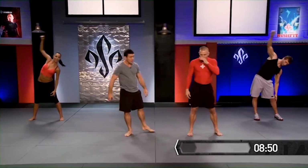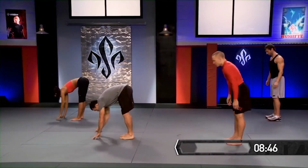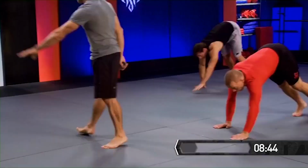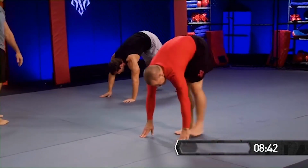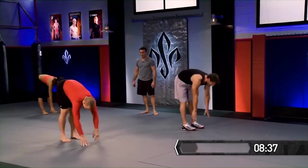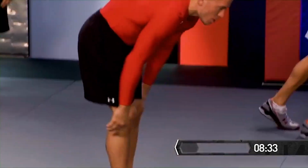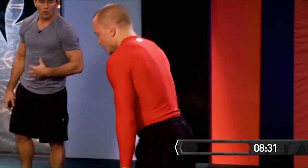Okay, great job. Now let's turn and face this direction, and we're going to come down onto our fingers, walking out into the plank position, and we're going to walk our feet up to our hands. You just turn, switch directions, and go back in the other direction. This is a great way to stretch all the muscles on the back side of the body. We're also activating the core.